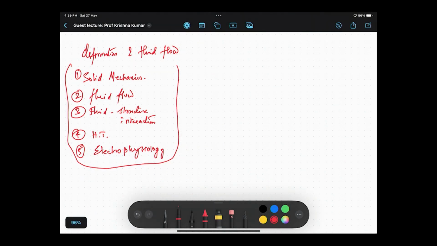So the fundamental laws which govern many, many other physical phenomena happening all over the world are the ones which also control what's happening in our body. So for me, ultimately it reduces to the laws of physics or mathematical equations. So I will put all of them in one basket and say that this is my problem basket. For me, it's an equation. For you, it is physics which you see every day. So you can come and tell me that I want to determine stress in this keratoconus, then I'll pick up the first problem and say, okay, you're looking at solid mechanics problems.